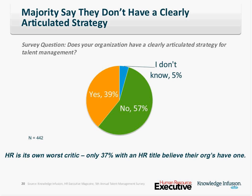If all you're doing is pushing to buy a module, and you're not including your decision makers early on, and this is a big change in our organization, it's going to change our culture, it's going to make us more competitive long term, we're about to go to war with our competition on getting people, et cetera. What you do is say, hey, we need a new performance tool, or we need a new comp tool, or we need a new recruiting tool. You're never going to see the value in that.